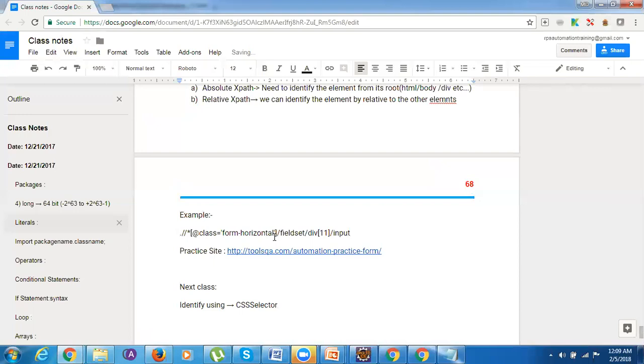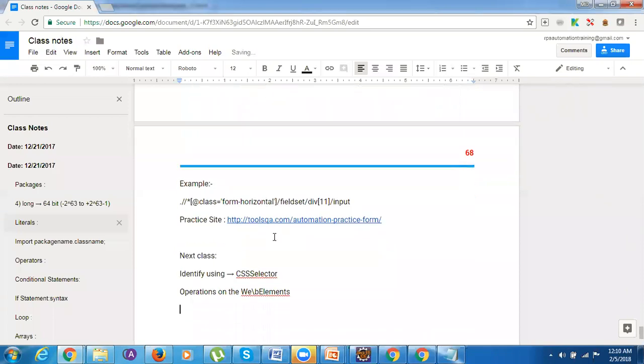Then after that we'll do some operations on the web elements, like the clear operation.